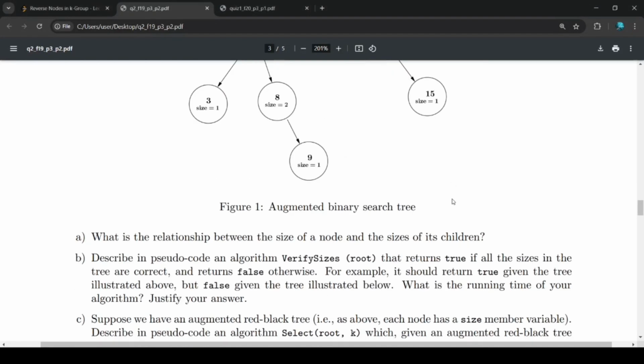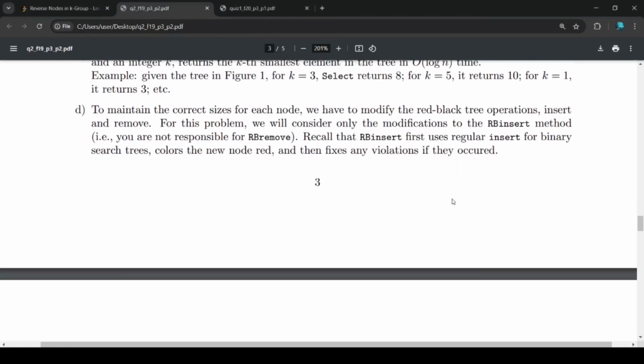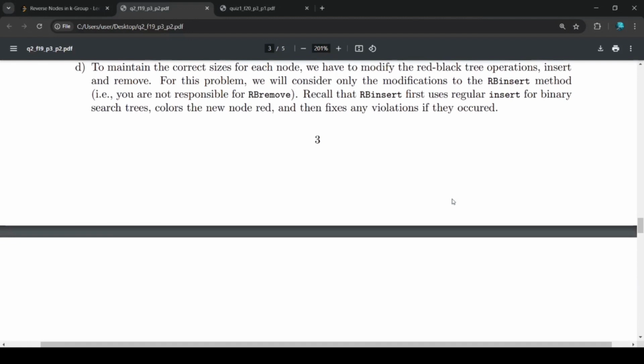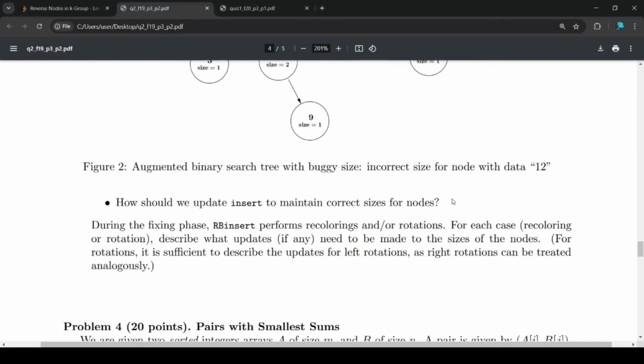So, part D. To maintain the correct sizes for each node, we have to modify the red-black tree operations, insert and remove. For this problem, we will consider only the modifications to RB insert, i.e. you are not responsible for RB remove. Recall that RB insert first uses regular insert for binary search trees, colors the new node red, and then fixes any violations if they occurred.